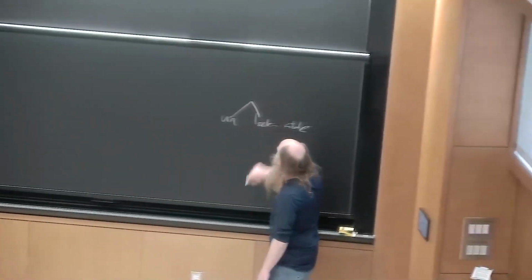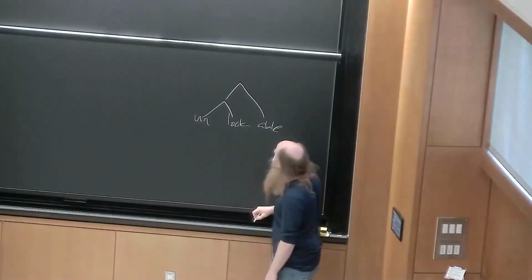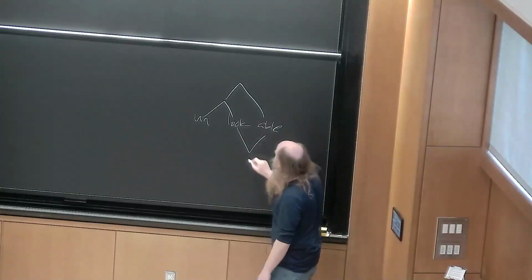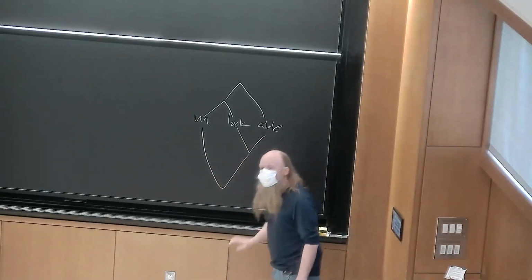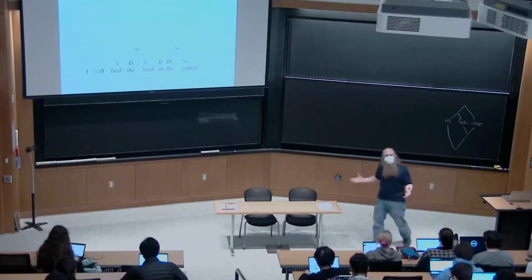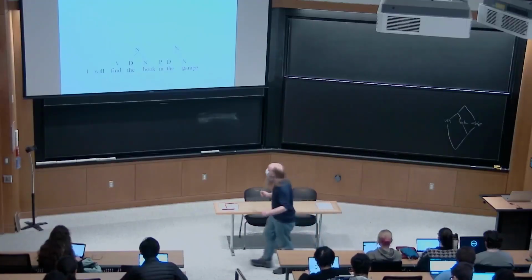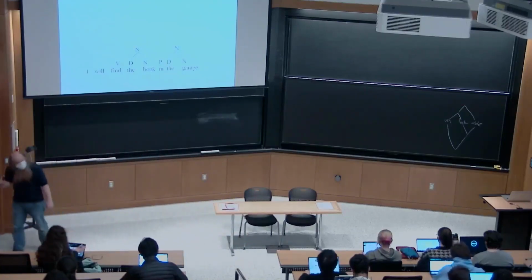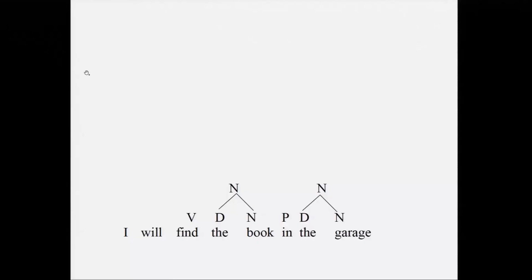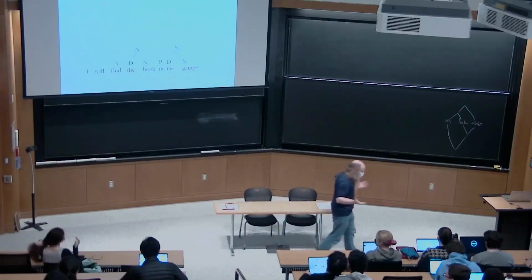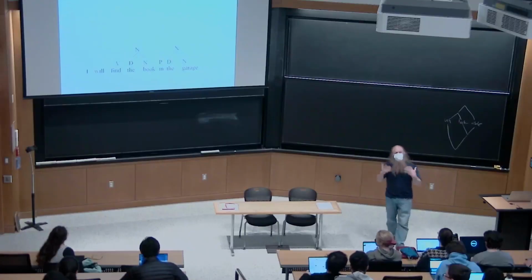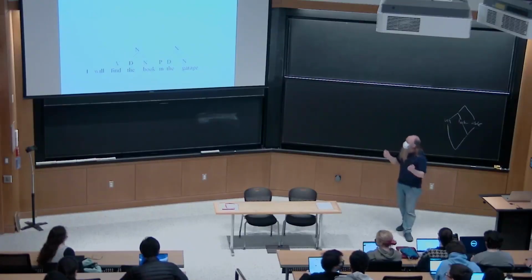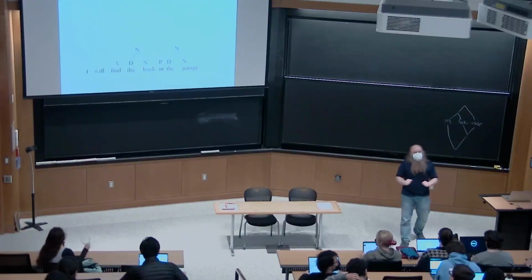You can put un together with lock, and then you can put the result of that together with able, or you can put lock together with able and put the result of that together with un, and those mean different things, right? That was what we were saying when we were talking about unlockable. We're going to talk about syntax the same way. Yes, this is a string of words, however many words it is, 8, I guess. But there's more to say. It isn't just a string of 8 words. It's a string of 8 words that are composed via this pairwise operation of merge that takes pairs of things and puts them together to form larger things.